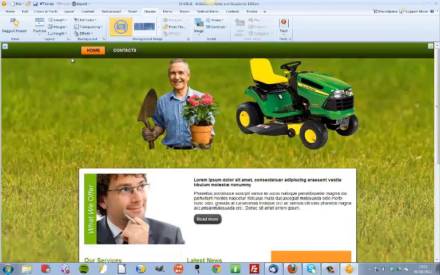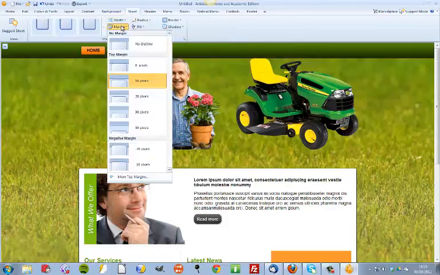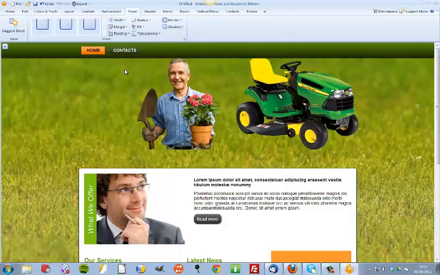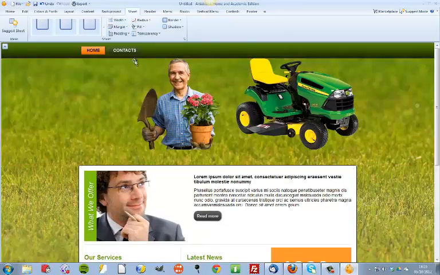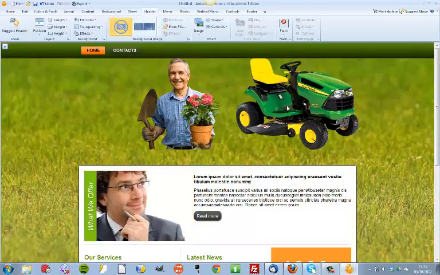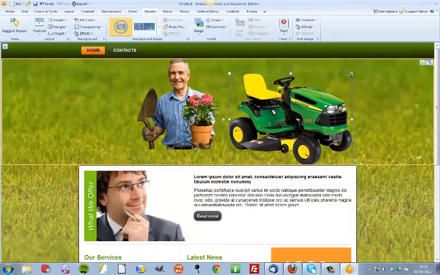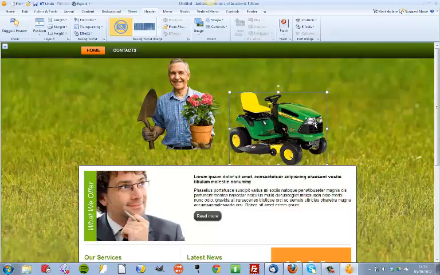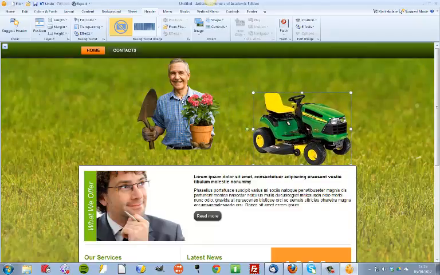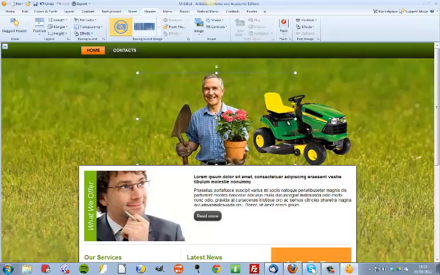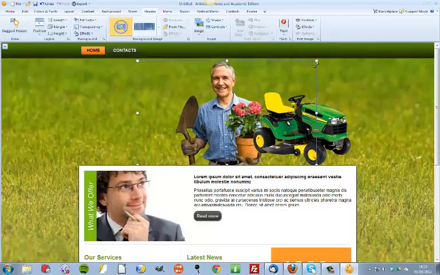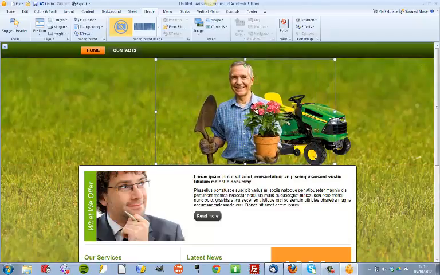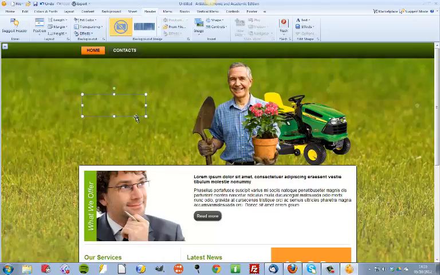You see that's moved up there, and then if we do that with the sheet as well, take the margin and move that to 0. There we go, you can see that the header now touches both the menu at the top and the sheet at the bottom. And then I think we'll take this and scale that down like that, and put that kind of there, and then we'll take him, and make him a bit bigger, and then if we right click and click bring to front, there we go, that moves him in front of the other. We'll put that about there. Okay, that's not too bad.